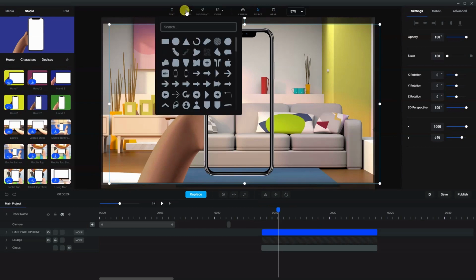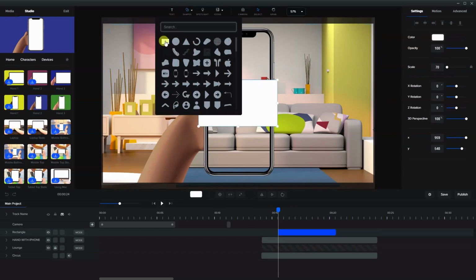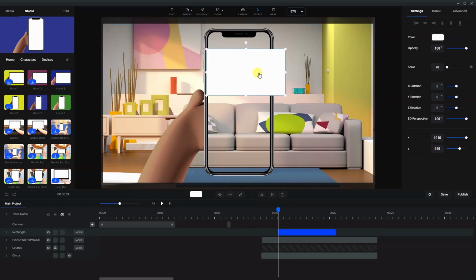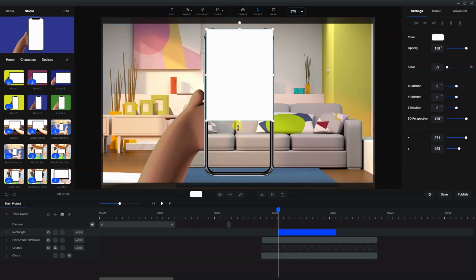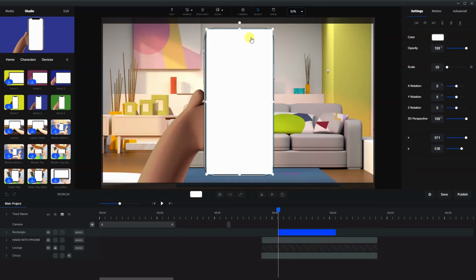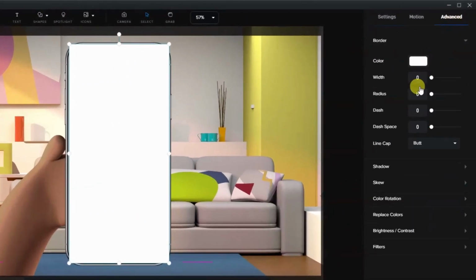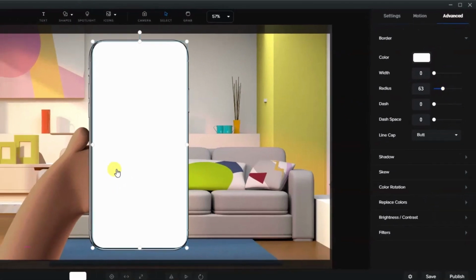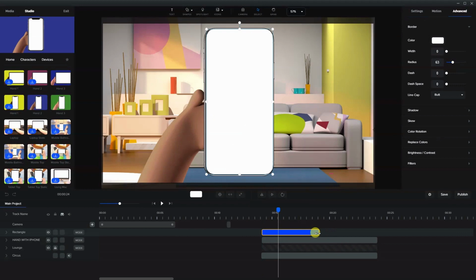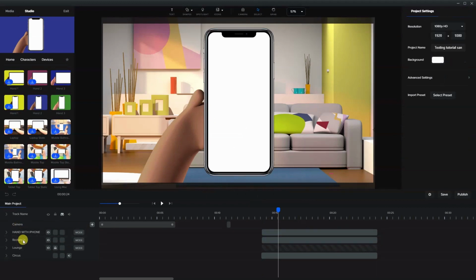And now we have to put the background to the phone. So we're going to get a shape for the phone. We'll use a rectangle here, and just match up the sides as best as possible. You'll notice that obviously since it has corners, it goes over the phone. So we're going to deal with that by going to advanced and change the radius to round the corners, so it just fits nicely within the phone and so it looks better. We're going to bring that down and behind, so it looks like a nice white face there of the background of the phone.